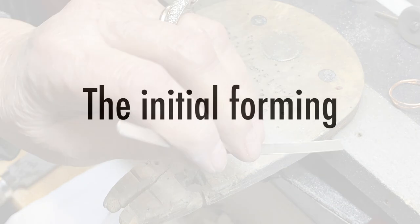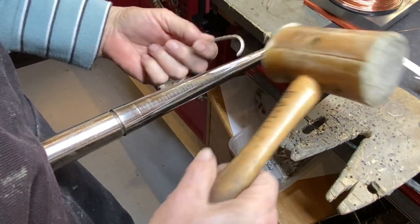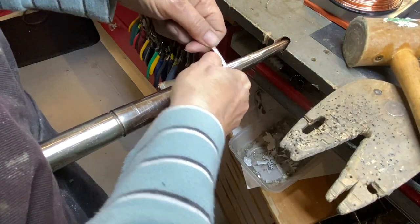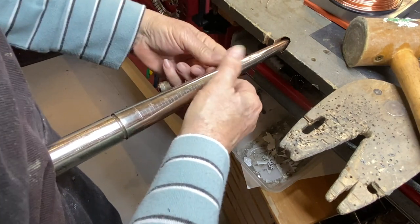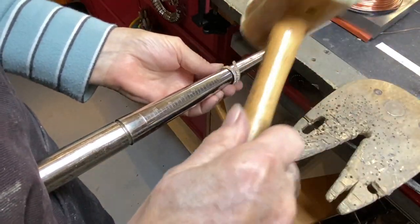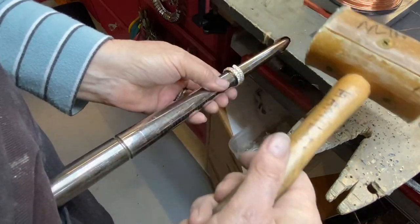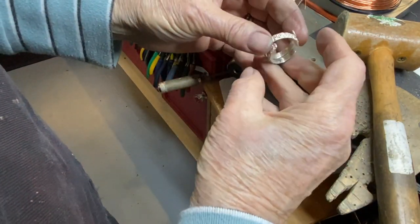You're going to start this like you normally would a ring, except you're not going to curl the back end of it — just one side. You want to place it slightly above the size that you want, actually probably a couple sizes larger. At this point I'm going to start woman-handling it and moving it around the mandrel. It's long enough that I have some leverage to do that until I get to the end. Then it's time to pull out the trusty mallet and start pounding that end down and over the mandrel. Don't forget you're hammering on a conical shape, so you need to flip the direction that the ring is on. It's time to anneal because this gets work-hardened so fast.